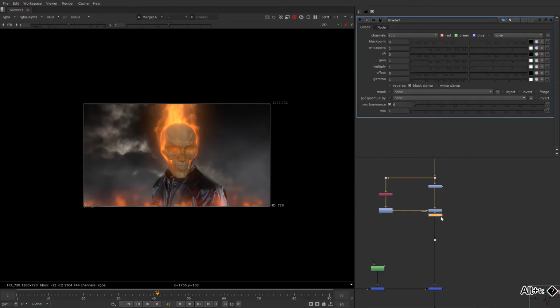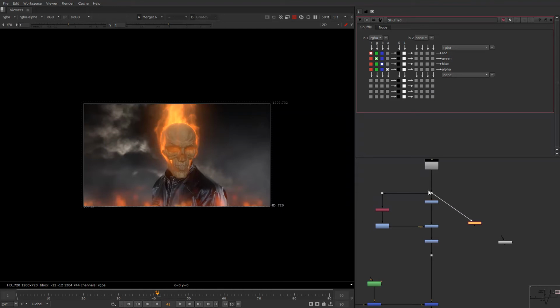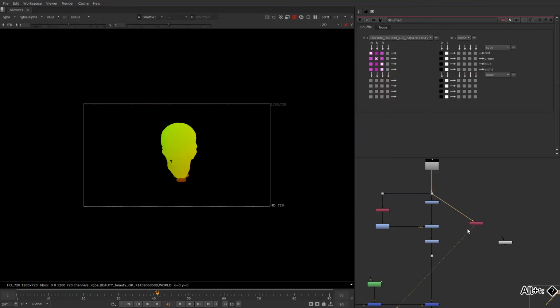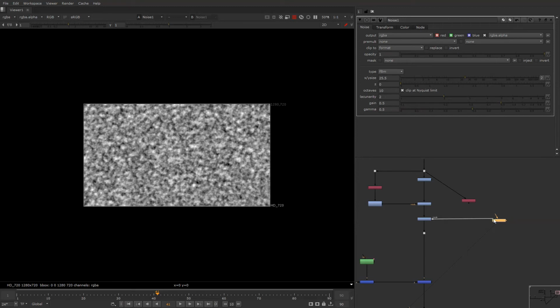So what we want to do is take the grade node, and we'll take a noise as well. So there is a render which we have which is UV. So UV, what it's gonna do is help us place this texture, which is like some kind of dirt right now for me, which I'm thinking, and we'll use this as an ST map.